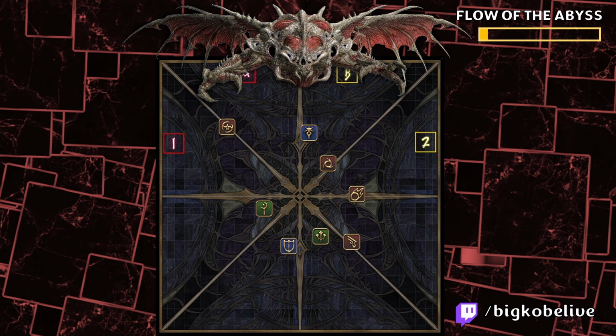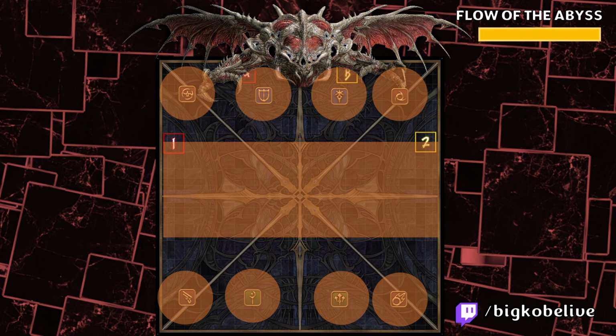Flow of the Abyss is the last real mechanic. The middle line will be made unsafe. There's 3 possible patterns for this mechanic. The first one, everybody gets a spread marker. We just spread in this position, melee north, range south, DPS on the edges. We drop these and then move out of them because they persist.